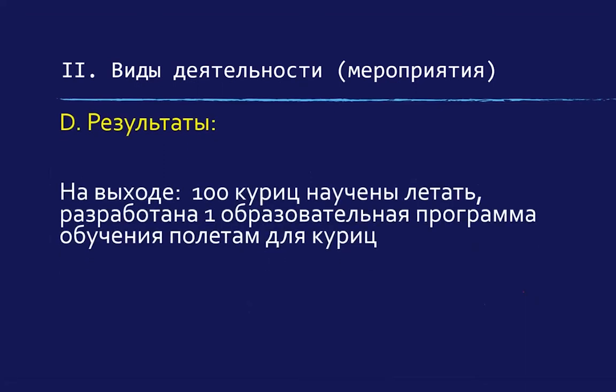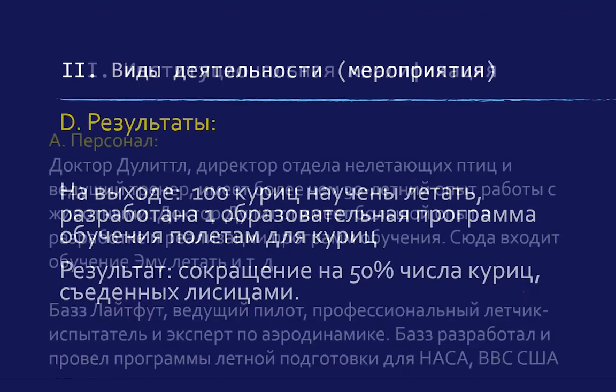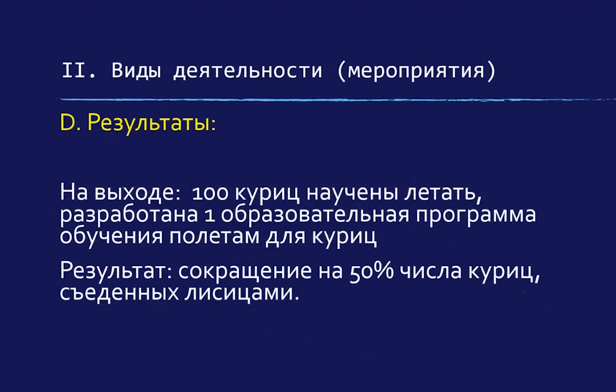So this activity section continues and, whoops, did I jump over? Sorry. So we have the results. Now, it's very important. So we told them what the problem is. We told them what our objective or mini goal is. We told them what our activity is, what we will do there. And now we literally have to tell them what the results of this activity will be. For every single activity, you have to have a result. You have to tell them exactly how many people, for example, will be trained, what you think is the outcome.